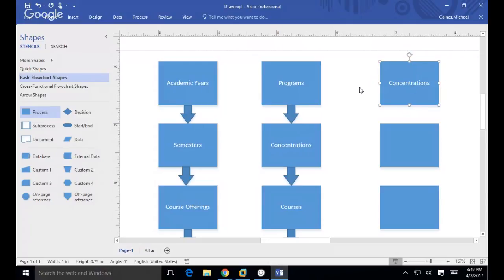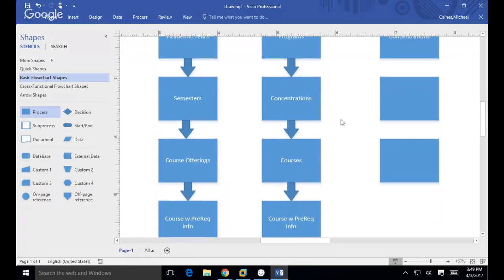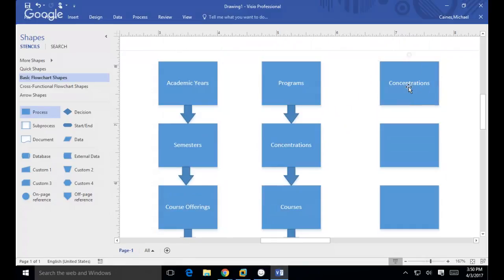So maybe, here's the thing to remember about programs too, is we want to get the concentrations for, well, again, we're just kind of mocking it up now, so we'll see what we can do. So let's see, is there a third starting point?